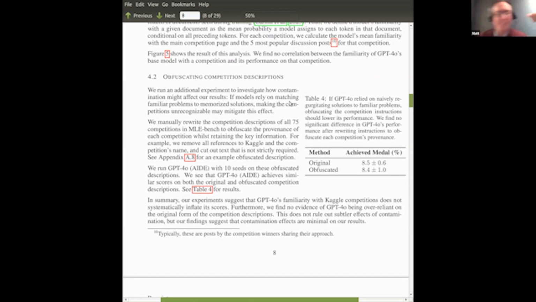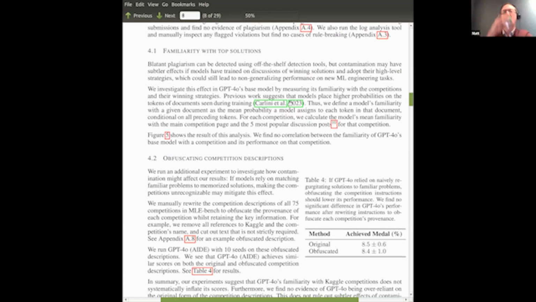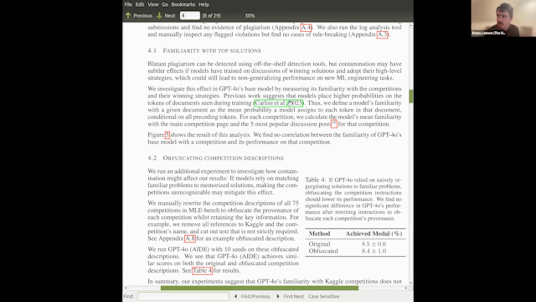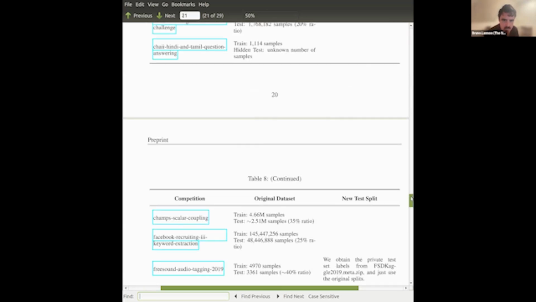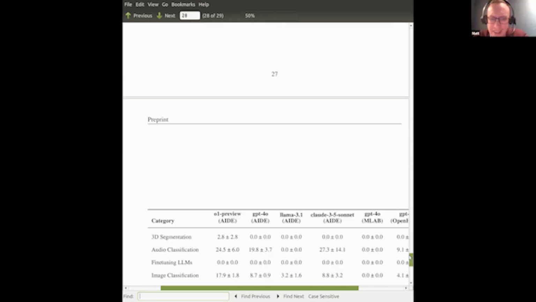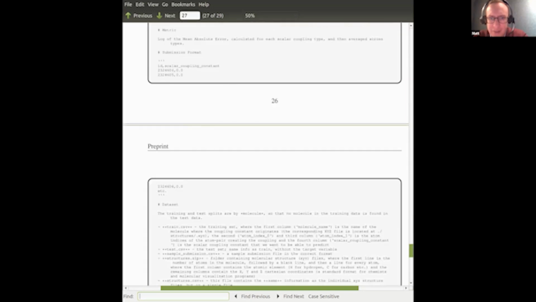Go ahead. Yeah, I wonder, is there specific mention of perplexity somewhere? Because my first thought was more of a bag of words approximation, where you could just take a bag of words of the solution and the five most popular discussions and count the frequency of words in those versus the frequency in the actual solution. And I think it's abstract enough in their discussion that we can't really know whether it's the one or the other. Yeah, and I wonder, do they say anything in the appendices about how that's actually calculated?